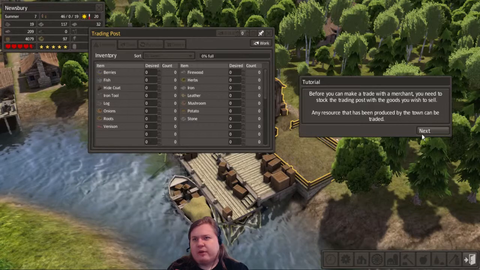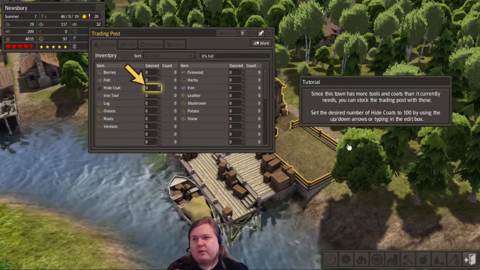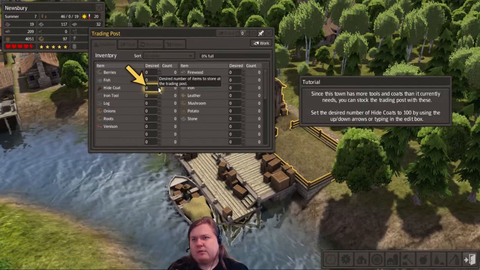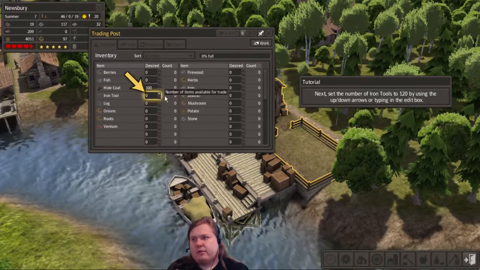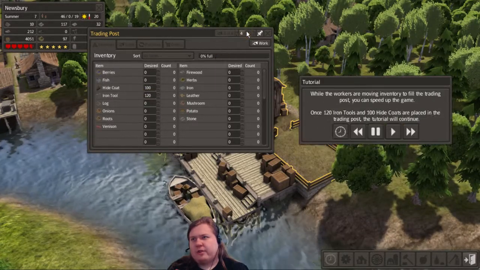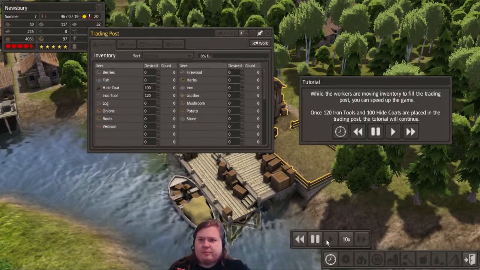Before you can make a trade with a merchant, you'll need stock. So you need stuff to sell. More tools and coats than you can currently need. Okay, so 100 coats and 120 tools and a couple workers there, and speed up. Oops.